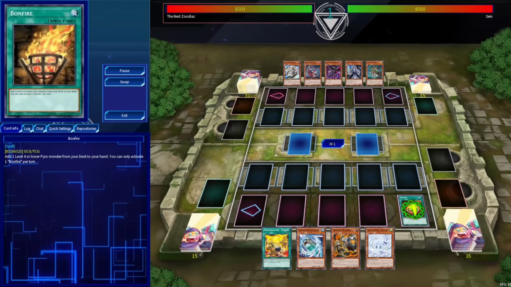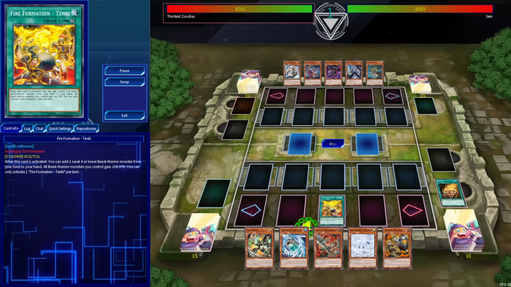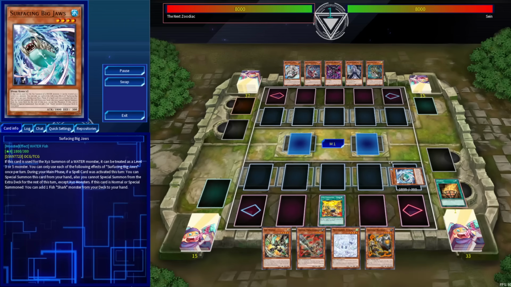We're going first, and we're going to begin with a copy of Bonfire. That's going to grab us an Ext. We will activate Tanky afterwards in order to grab a Thoroughblade, then surfacing Big Jaws because, of course, we have gone ahead and activated a spell.